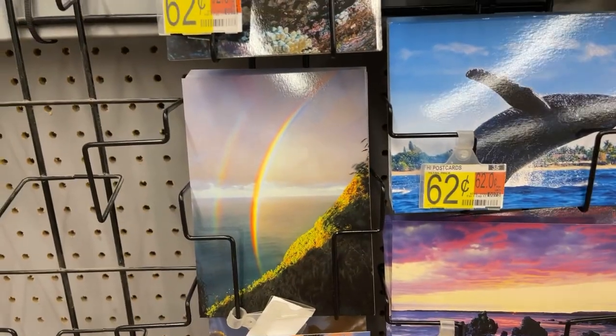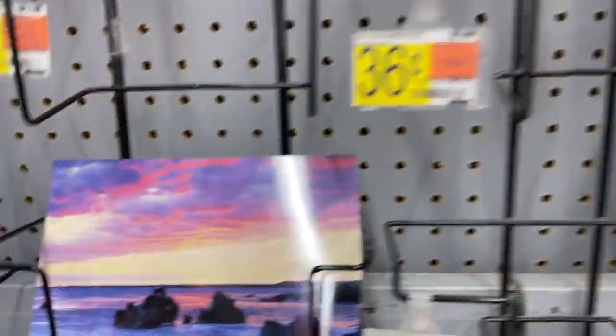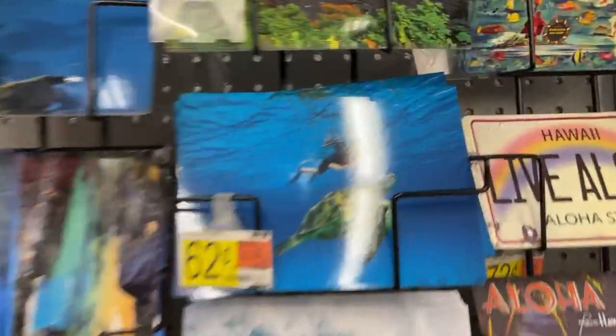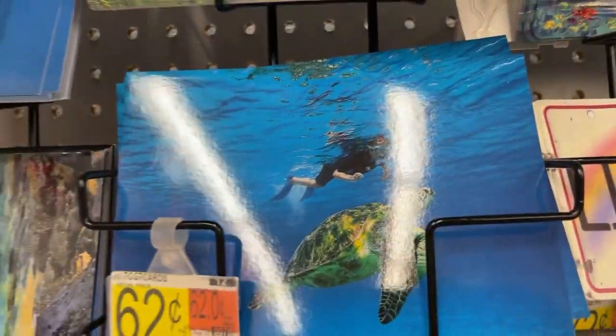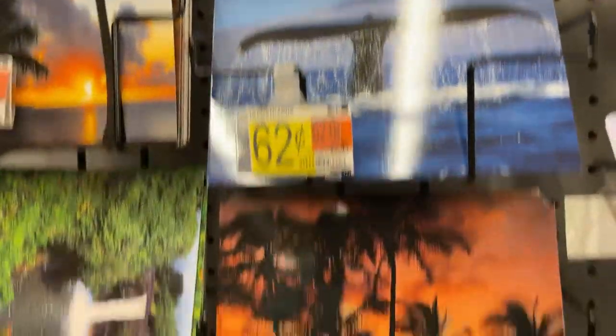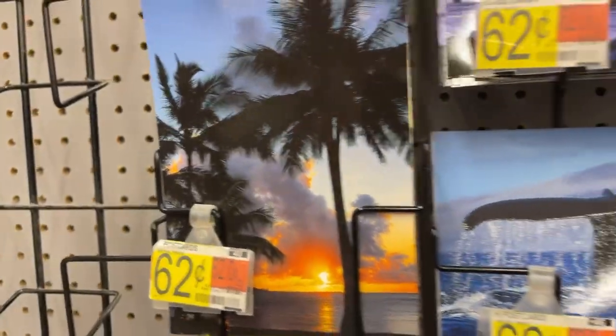Look at this beautiful double rainbow — this is like a Maui fix right here. We're getting a Maui fix at the end of a Walmart live. If you've hung in here this long, I am totally impressed. We're looking at turtles — I don't plan this stuff out but this is fun. It's whale season! How about those spinner dolphins at the end of your sunset cruise just showing up out of nowhere — Maui fix. I kind of crack myself up.